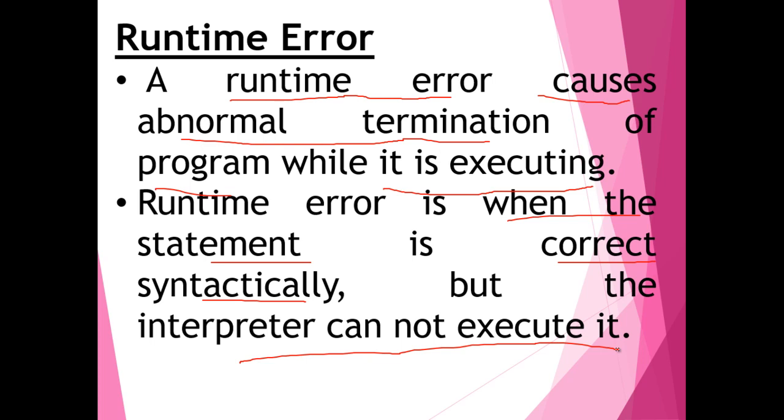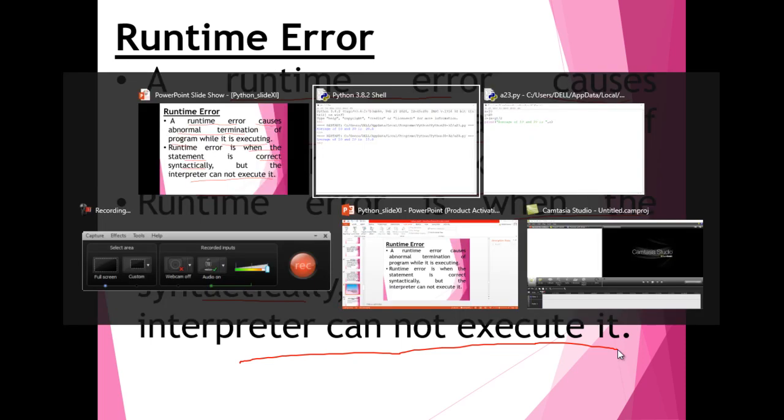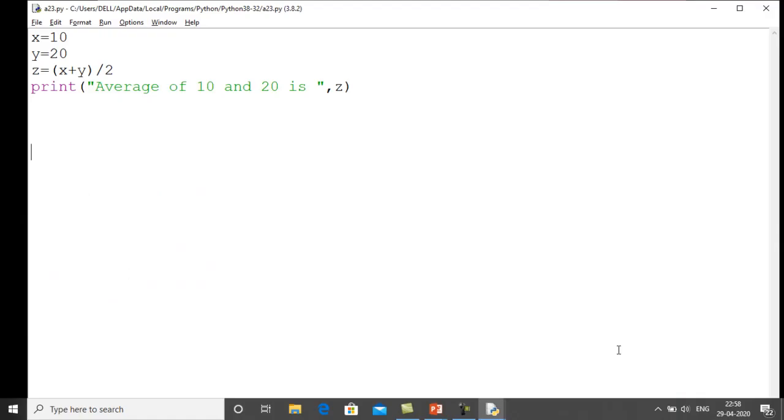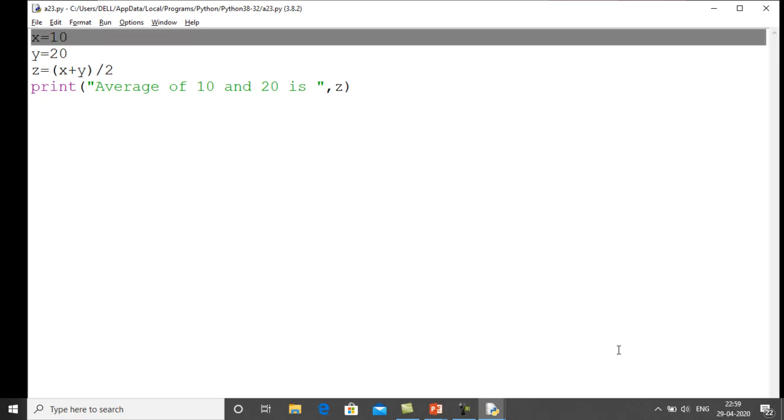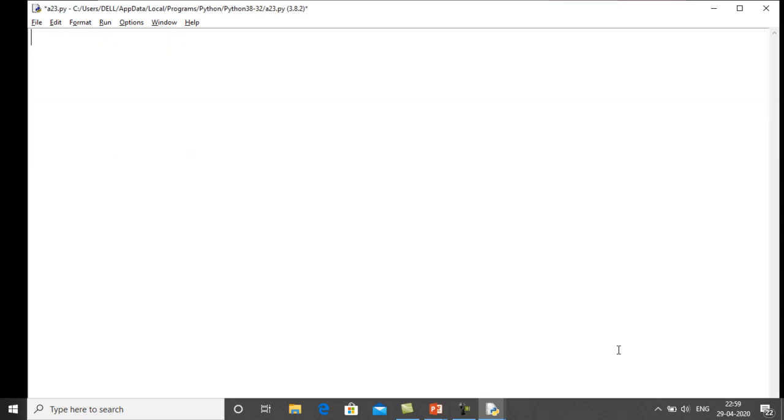So let us see an example of a runtime error. Let's come to our program. This is the program which I have created. Now let's create a new program to show the runtime error. I use the int function first and then input.